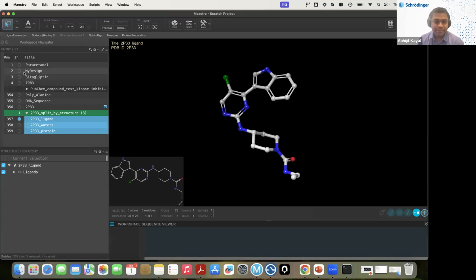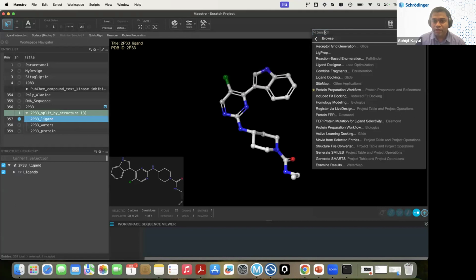Okay. So next step, what I'll do is ligand preparation, which we call LigPrep. What it will do is check the valency of the different atoms and add the hydrogen atoms in the ligand. At the same time, if I define the pH, it will also generate some ionization forms of this ligand, if possible. Okay, so I just selected this ligand here for the LigPrep.